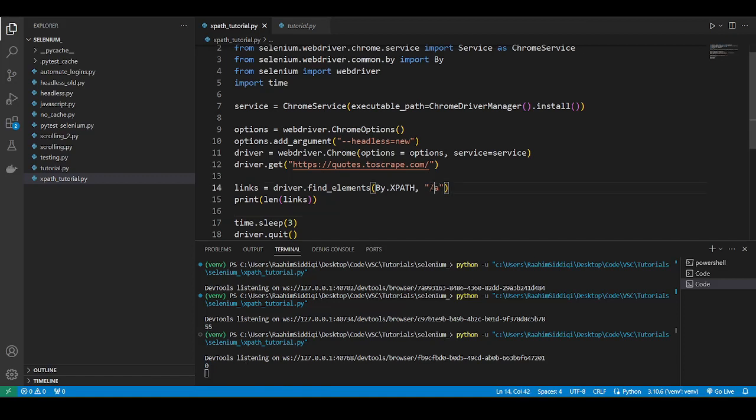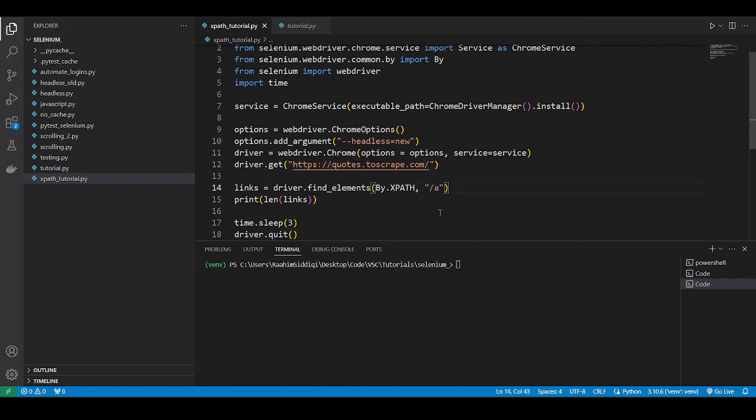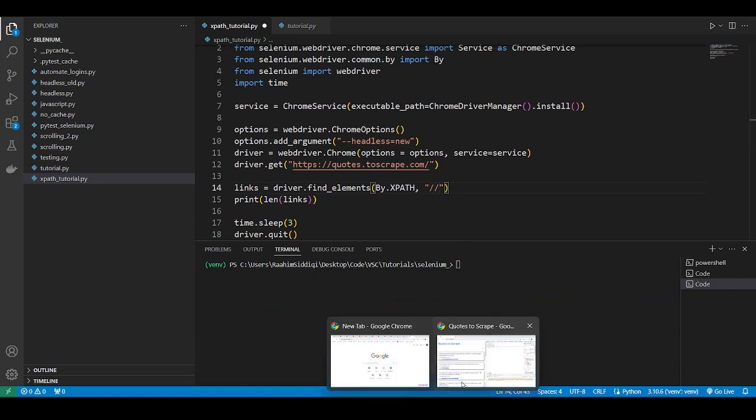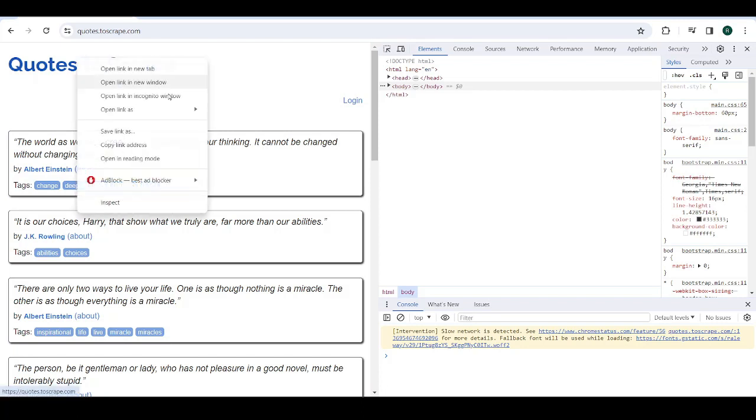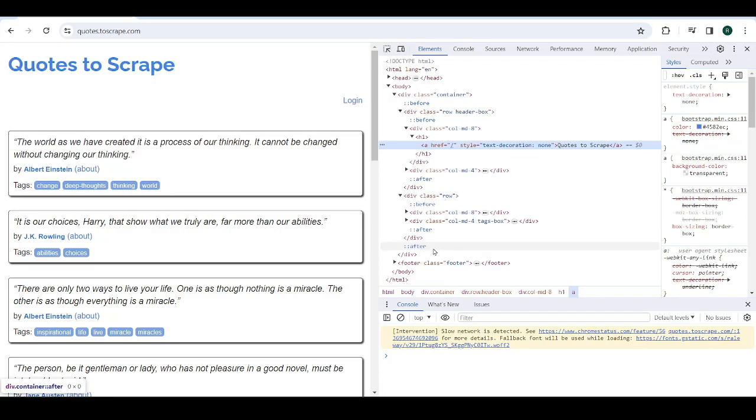You might think that the slash is completely useless, but it's not. It just has its particular use cases, which we'll get into later in this video. So let's begin looking at this page and discussing what we want to scrape or extract. So let's start with the title. It's the most obvious thing in here.